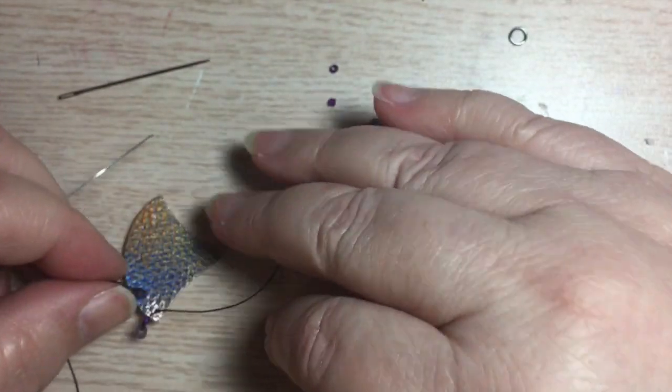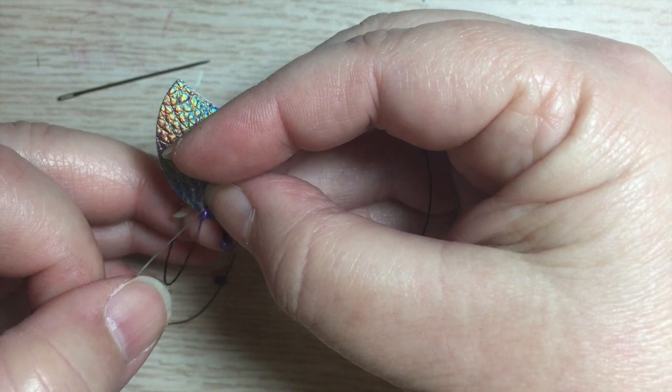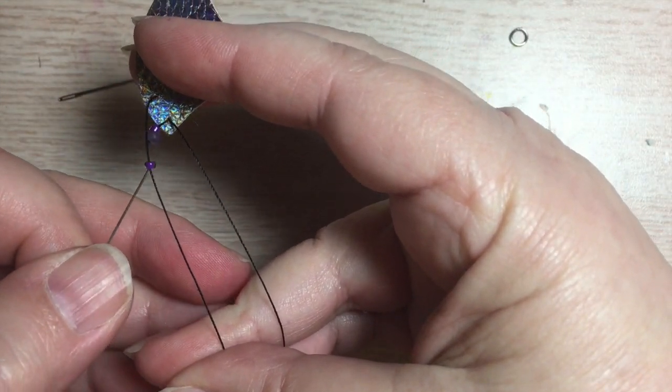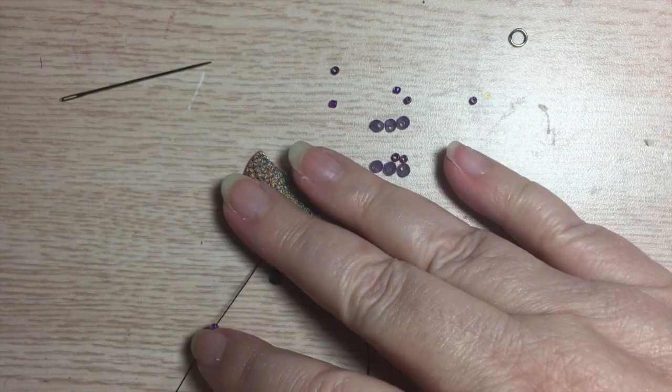Alright, so we take those beads up to the piece. We're going to travel back through that seed bead. Goodness, if it quit bouncing around on me.